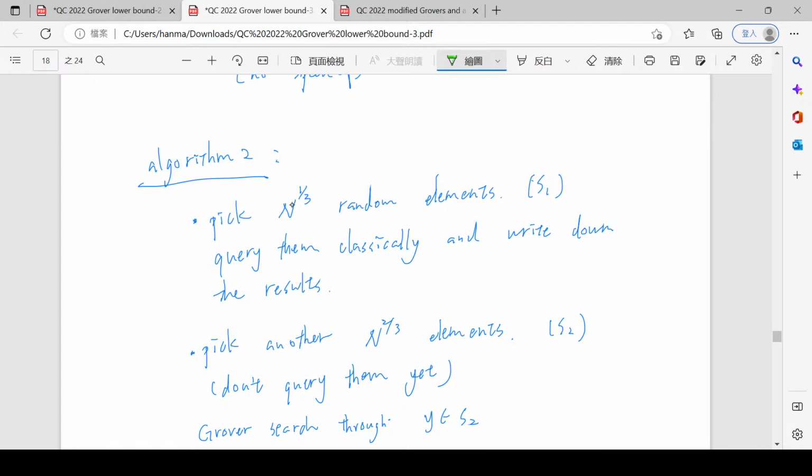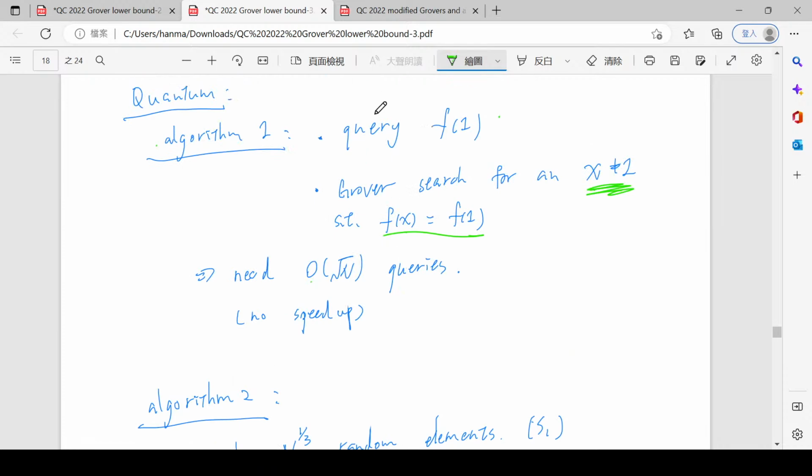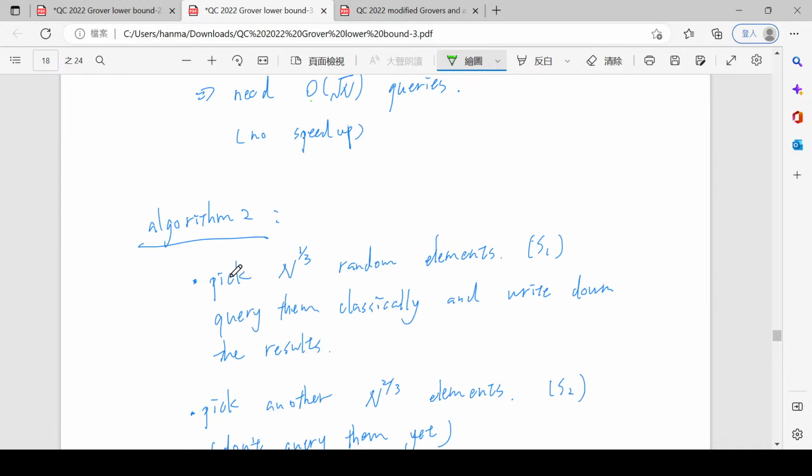So the algorithm we will actually do is only query efficient, but we can make it time efficient. Anyway, we start by picking more things. In algorithm 1, we only pick one thing, and that's bad. So in algorithm 2, we start with looking over many items. We pick a random set that has order n to the 1/3 items, and we just look through all of them.